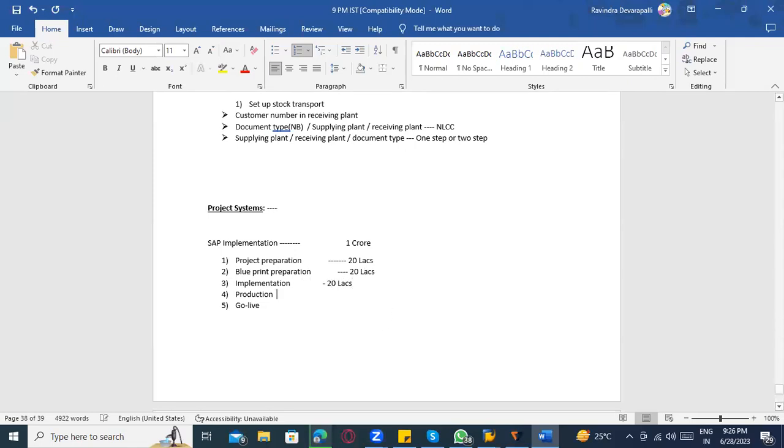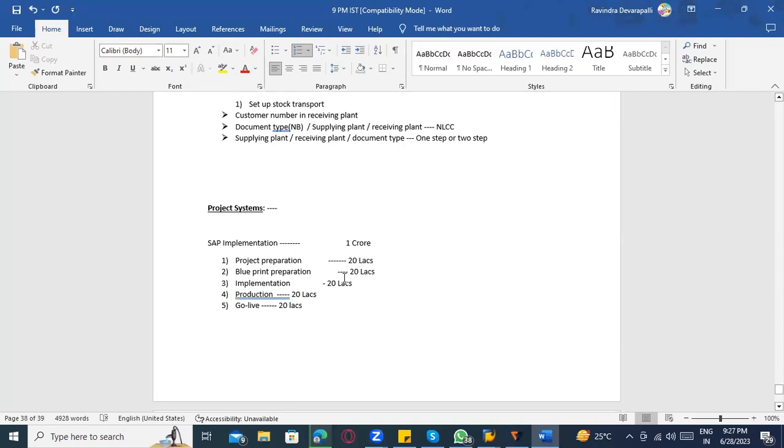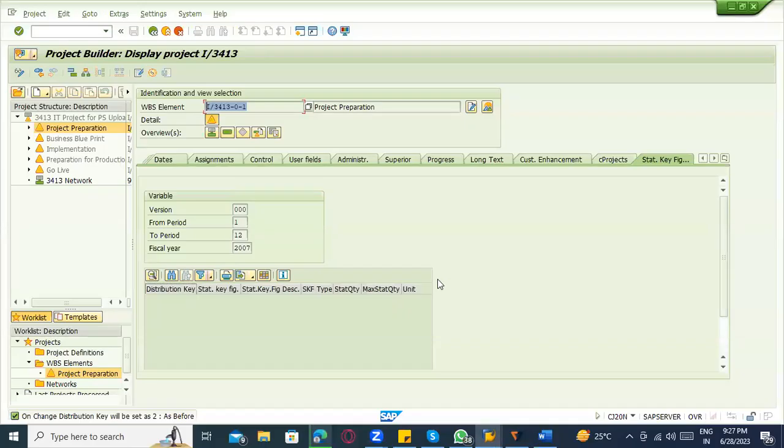Now, when you plan to buy any product or service against this WBS element, the system will check the budget control. If it is more than 20 lakhs, the system will give an error message: you already crossed the budget. These different activities are created as a WBS, work breakdown structure: WBS 1, WBS 2, 3, 4, 5, each allotted some cost amount.